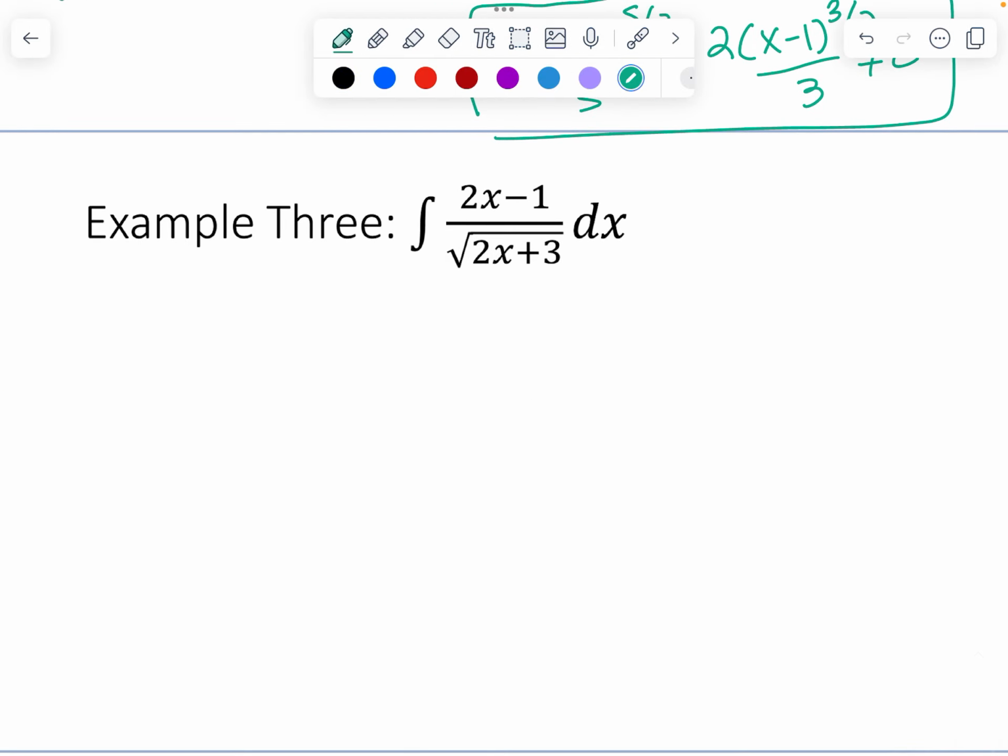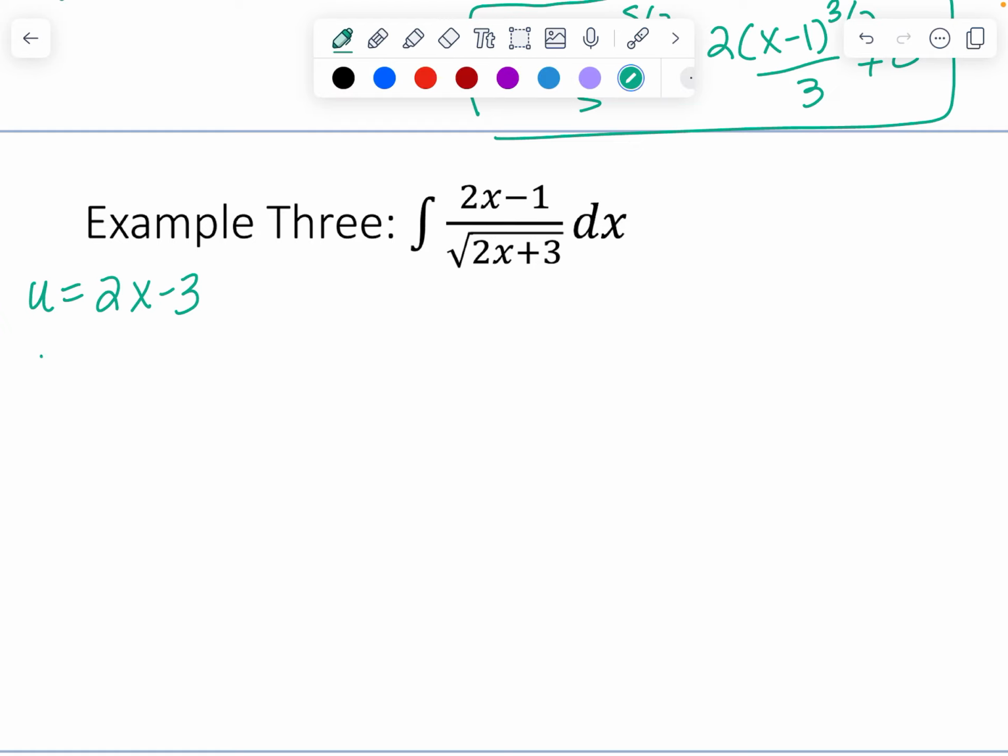And so again, you just have to play around with these a little bit, but our u is going to be 2x minus 3. And the reason u is 2x minus 3, not 2x minus 1, is because this is a composite function right here. And no matter what we do, we have to simplify that down because there is not a composite rule for integrals. There's only u substitution and some other strategies we'll learn later.